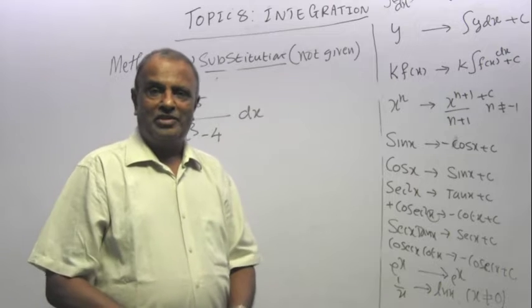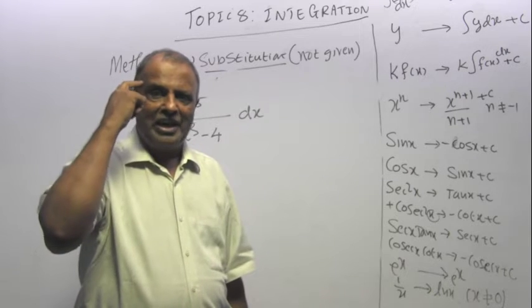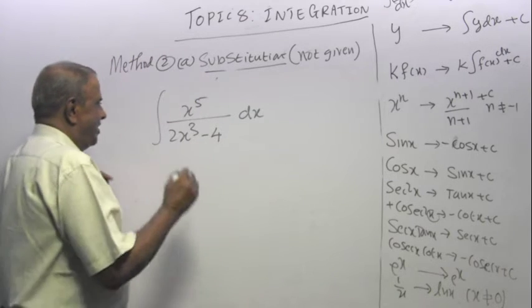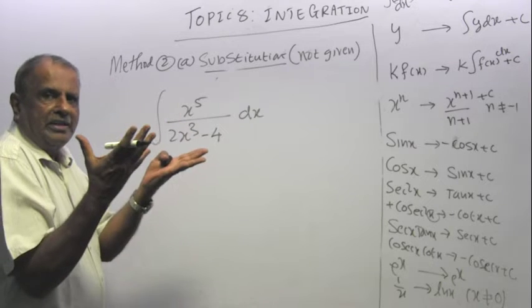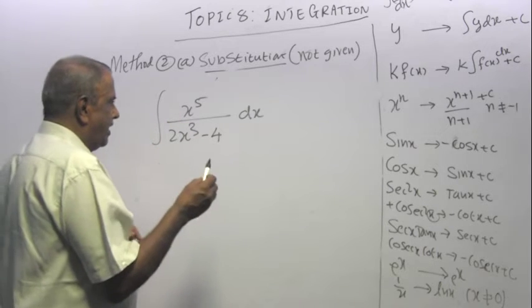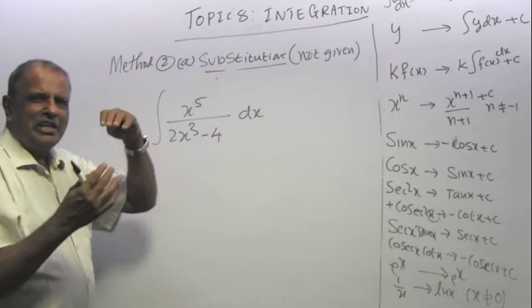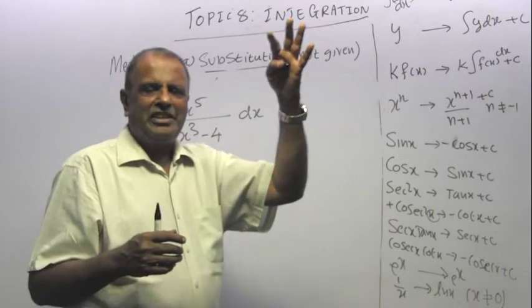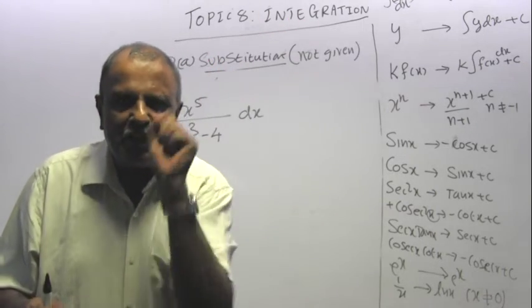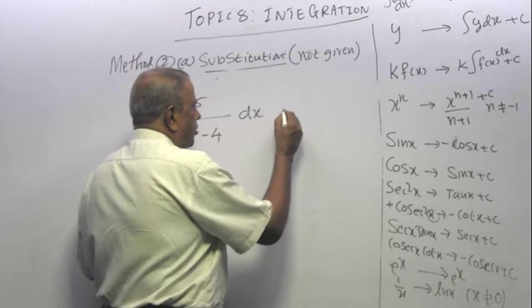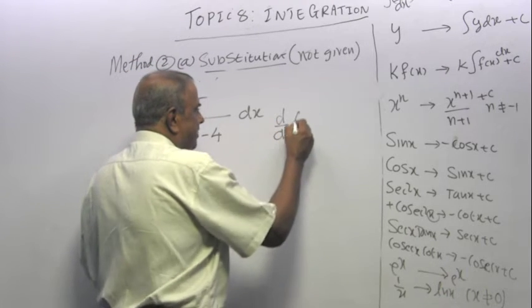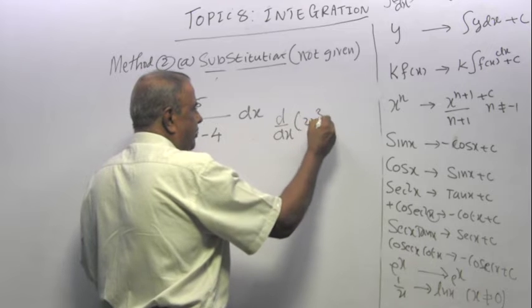What do I tell you always? God has given us the brains. I need an x squared to use substitution, correct? So therefore, and always whenever it's a fraction, you look at, generally, unless it's an ln, the derivative of the denominator. The denominator is 2x cube minus 4. So this is my thinking. That's why I'm writing it. You don't have to write it this way in the exam.